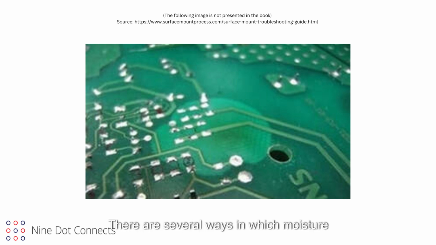PCB. There are several ways in which moisture can get into the board during fabrication. For example, it could be left behind in the PCB during one of the wash and dry operations. It can also enter through a cracked via barrel during a wash operation. Delamination can also be caused by material outgassing due to excessive temperatures during one of the cure cycles.